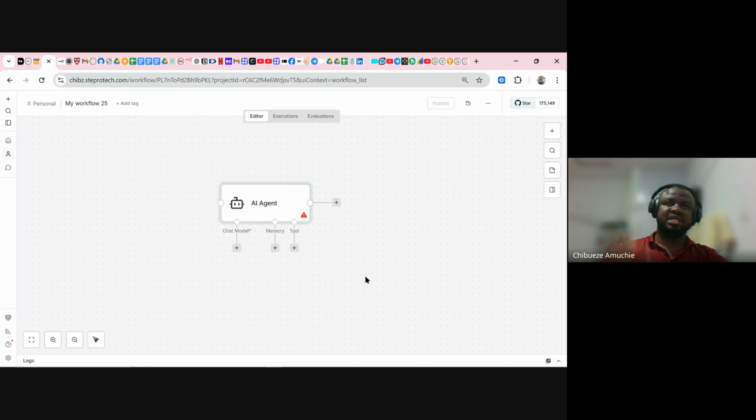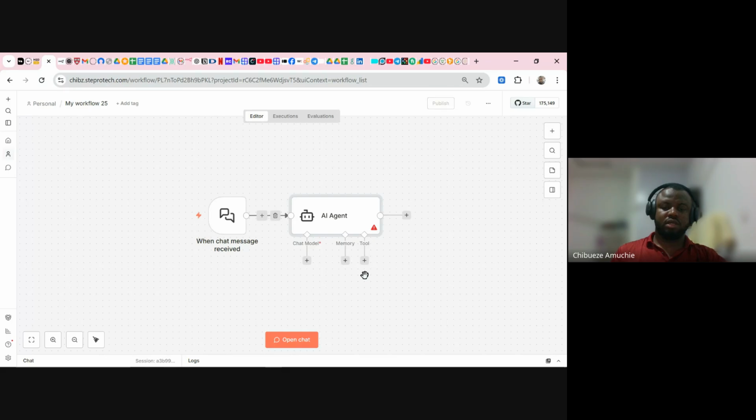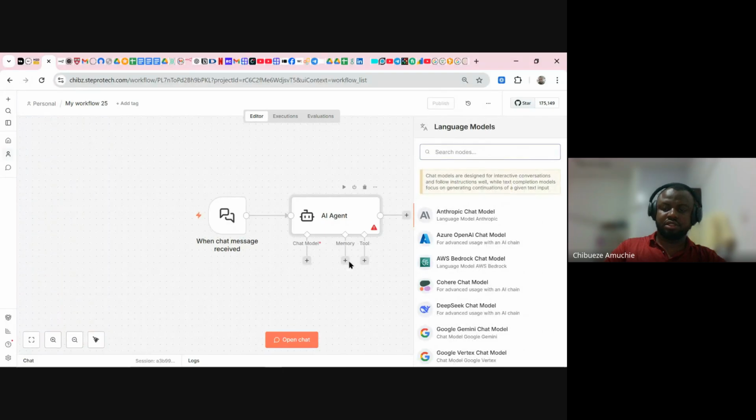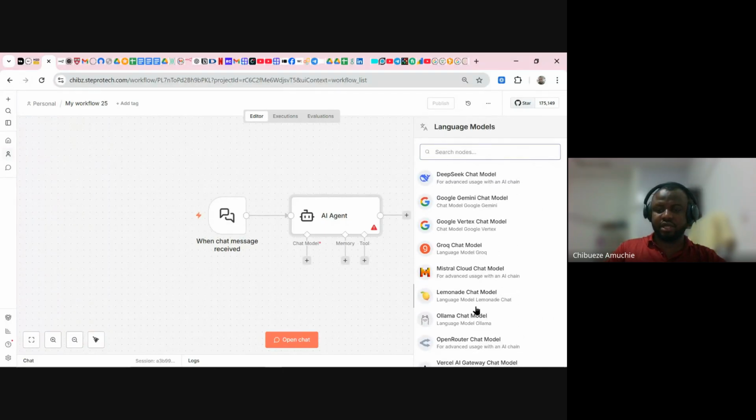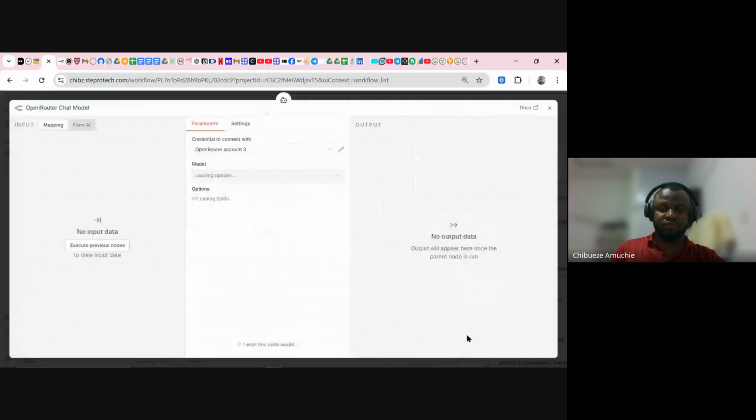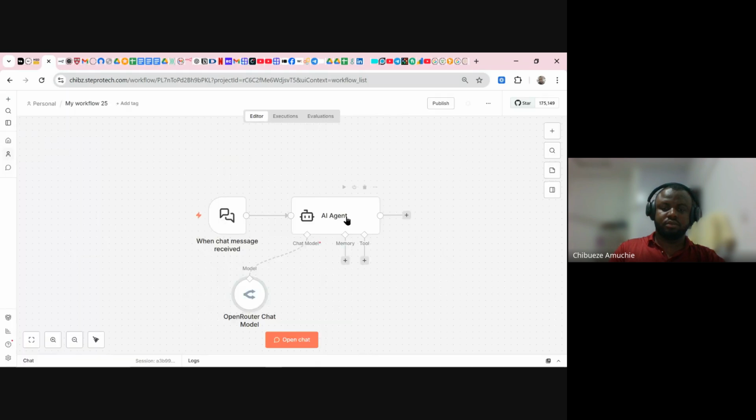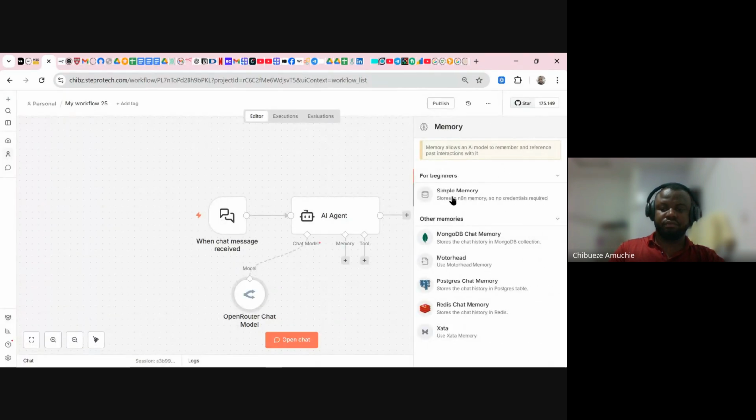If you tell it to be a personal assistant, that is who it will be. Anything you tell it to do is what it will do. Okay, good. Now let me add my AI chat model here, and let me add memory.